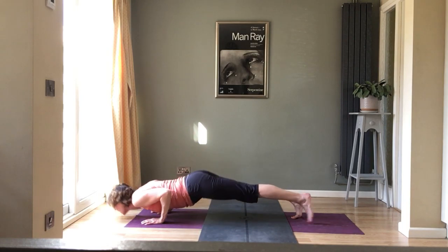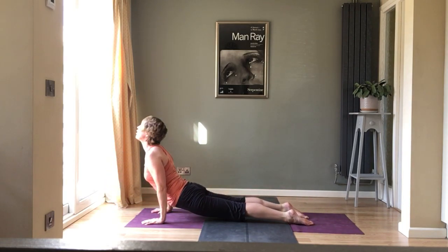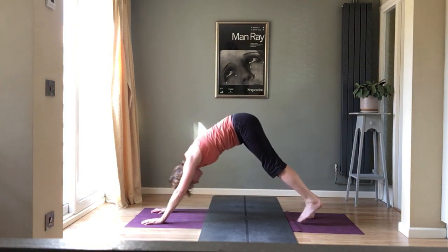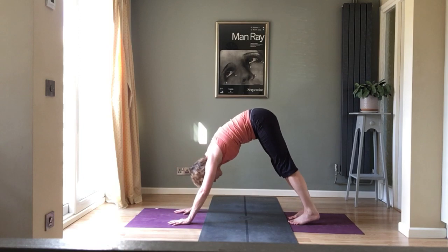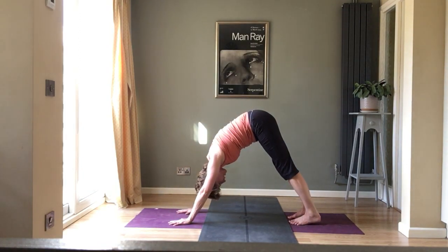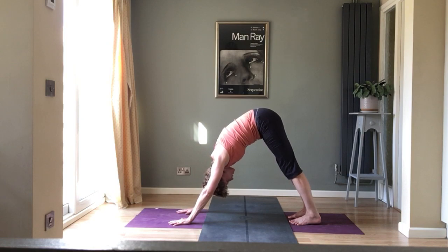Through you go. Chaturanga. Draw and firm up those legs. Drop the shoulders down the back. Lengthen. And breathe out. Down dog. Settle for a moment. Take a moment here. Draw in. And this is your rest pose.